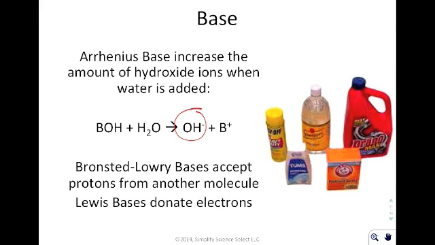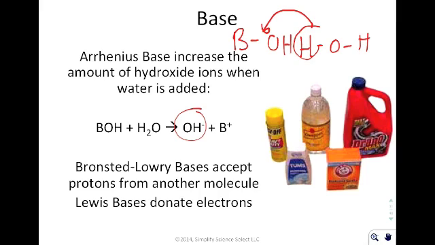A Bronsted-Lowry base is defined as something that accepts a proton, not something that donates a proton. So for example, when we have our example here of BOH, what is exactly accepting the proton at this point? It's actually this substance right here, this BOH, accepting this proton from the water molecule, and then you're going to have these two OHs that are there. So the Bronsted-Lowry base is something that can accept the proton as opposed to donating the proton.